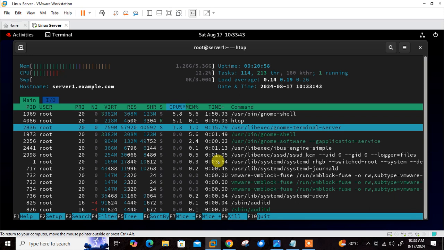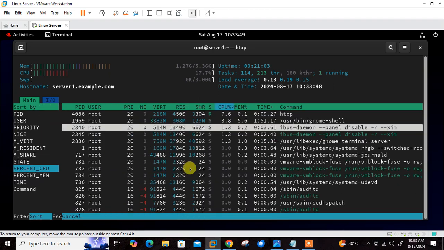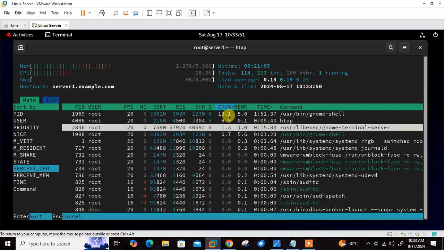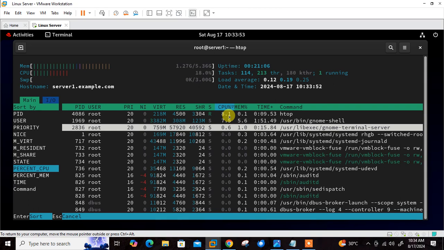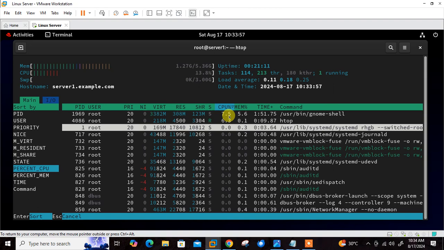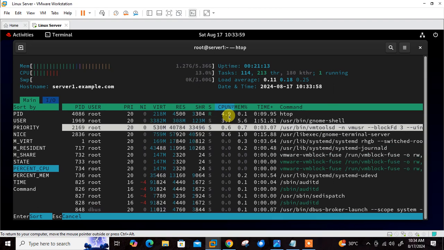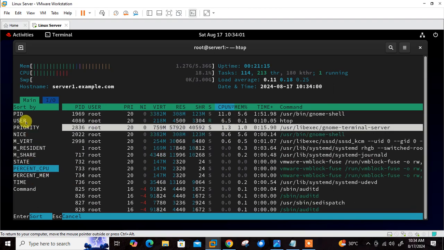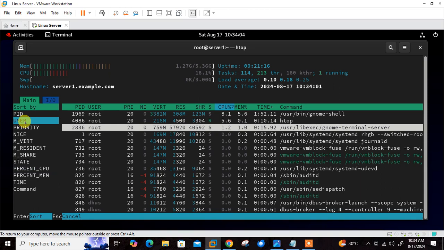We can go with F5, then press F6 for the sorting order. So I'll press F6, and here you can see the sorting order. By default, the processes are sorted on the basis of CPU utilization. You can use the arrow keys to select other parameters for sorting and press enter. Suppose you want to sort on the basis of user, just select user and press enter.